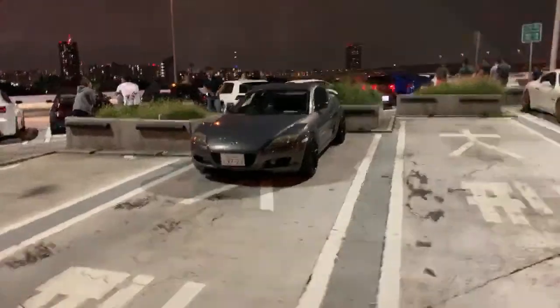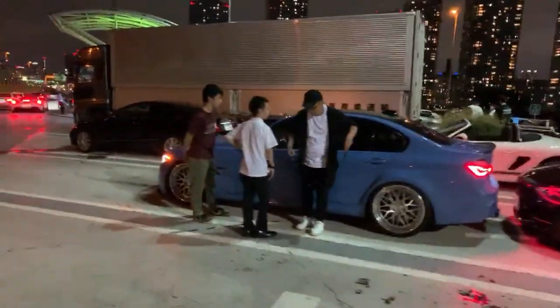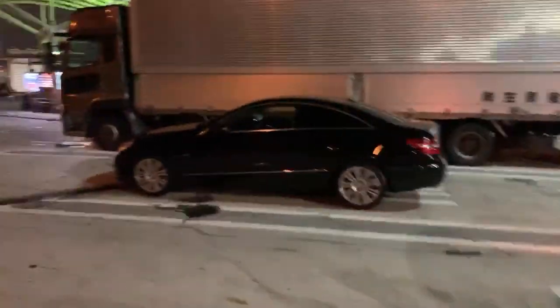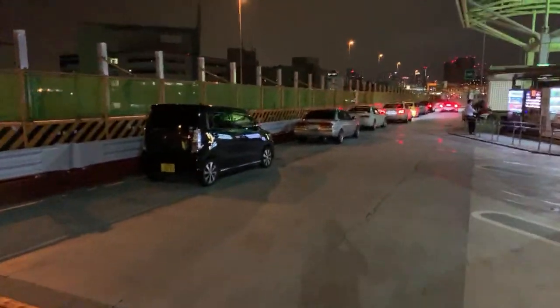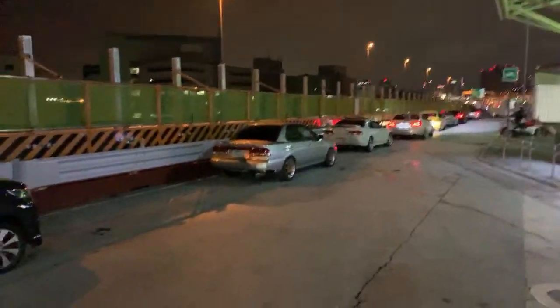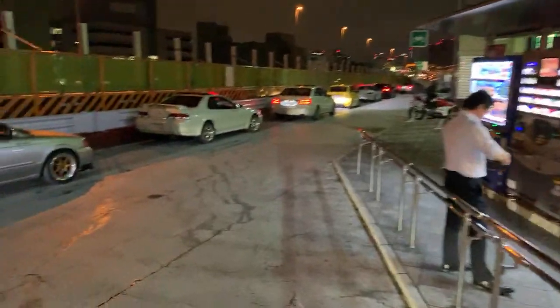An RX-8 if you guys are into it, a Beamer — a 3, I think. Sorry if the camera is shaky. What's crazy is that it's a Wednesday in Japan right now and there's like a big car meet. Random car meets — they got small ones, like 10 of them, 10 car meets in one parking area, so it looks like one big one.